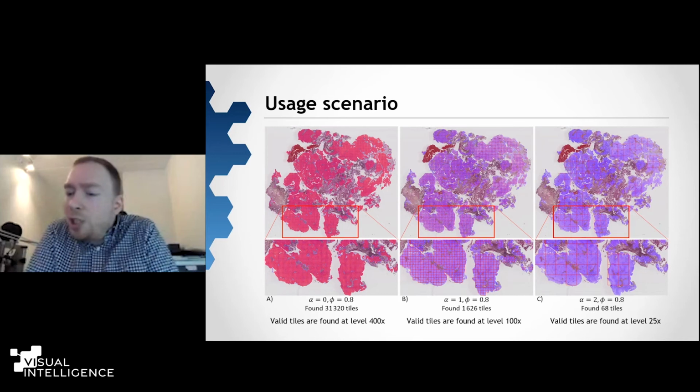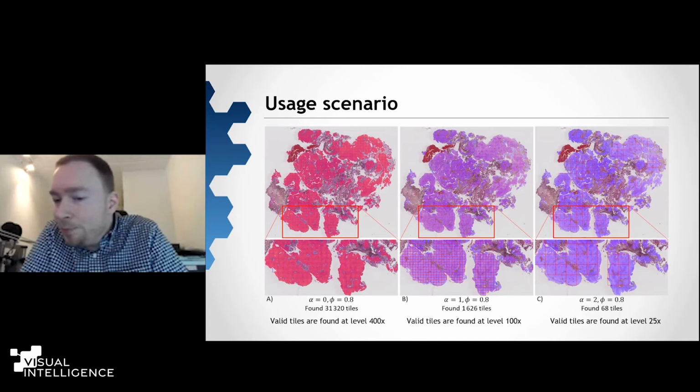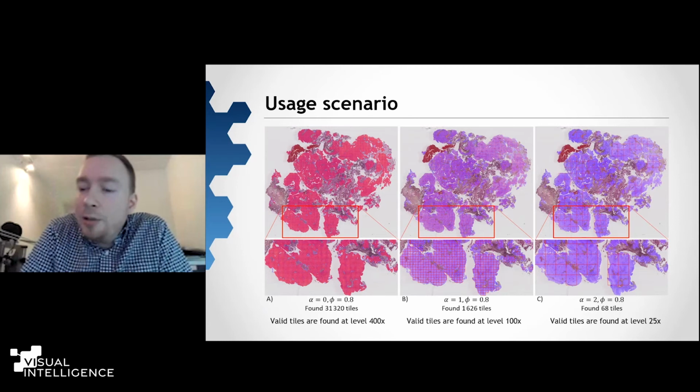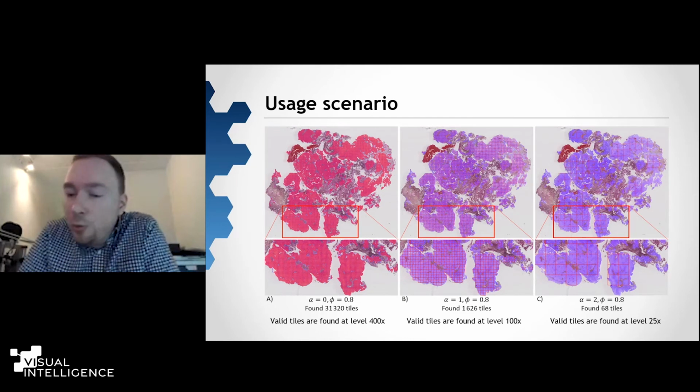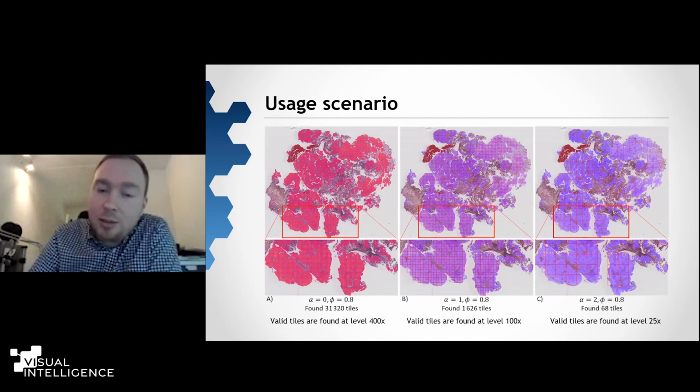Notice also what I mentioned a few slides ago regarding the ratio R in the equation. In this slide, the binary mask is the same. The binary mask is on the same level for each image, but we change what level the valid tile is on. And this is the reason we needed to include a ratio in the equations.